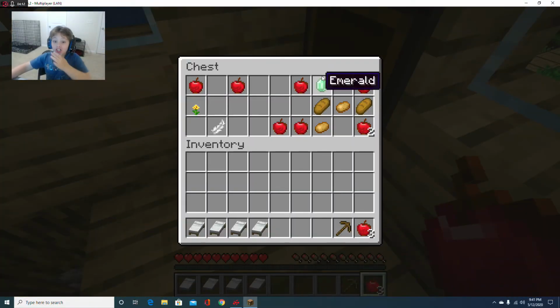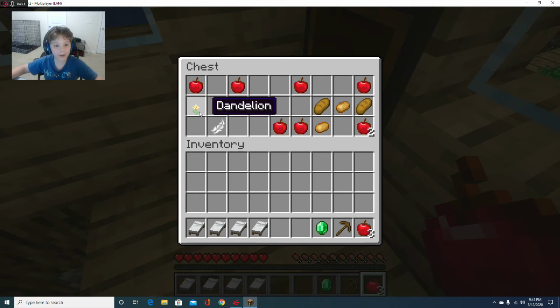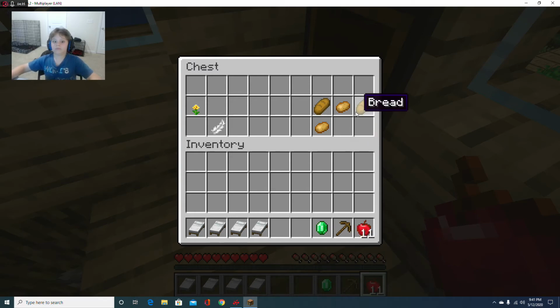Jackpot! Jackpot! Emerald! Holy moly, there's an emerald. Jackpot. And a bunch of apples and a bunch of bread and a bunch of potatoes. And a feather. And a flower. Definitely grab all of that food out of there. Once we figure out where we're going to make the base, we'll probably break this chest that we spawned with and put it in the base.